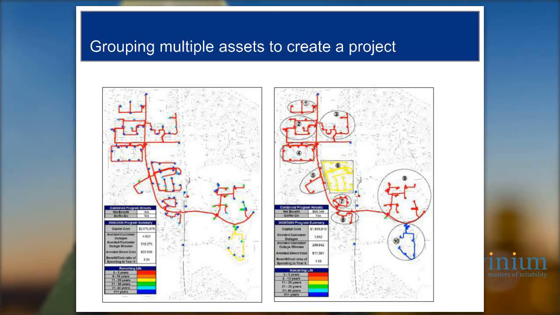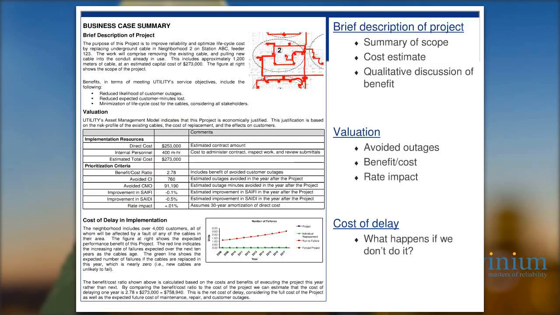And what you can see in this example here is as we move to the right-hand graph, when you combine cables and their supporting assets together, they all turn one color. And what that means is that in this example, it was better to do one project and replace everything all at once, even though not everything was necessarily at end of life, in order to save mobilization costs or other inconveniences from having two separate projects. I just think this is a good example of how the outputs of an analysis of a single asset class can be used to support a larger program going forward.